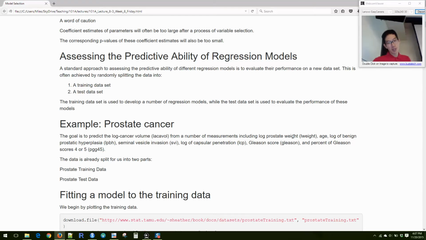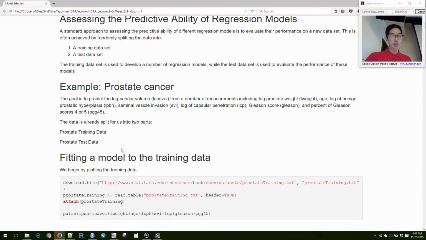Well, okay, Gleason score is apparently something that's related to prostate health and all of this stuff. This is stuff that I guess men have to worry about when they turn over 40 or something, right? I don't know, whatever. Okay.